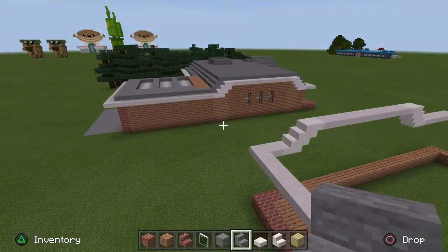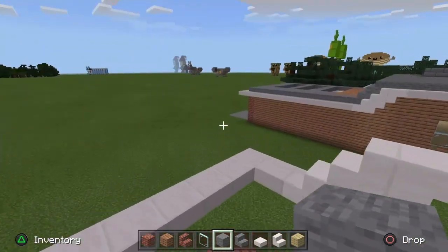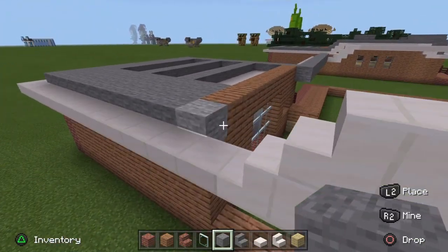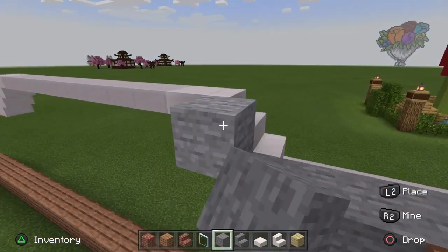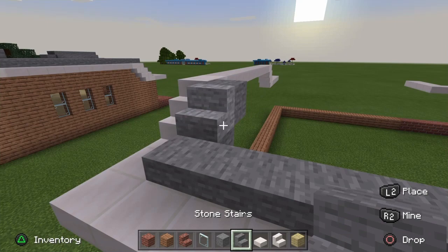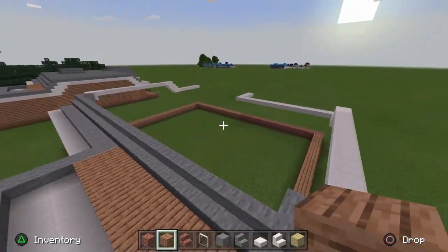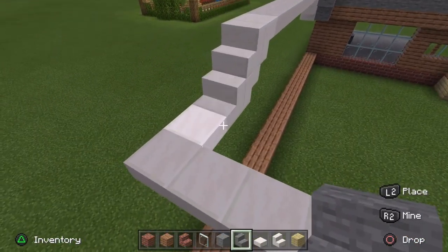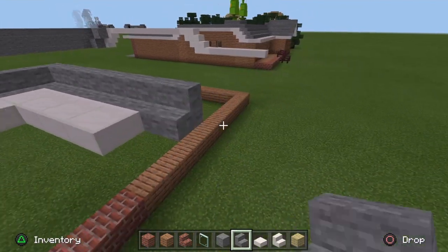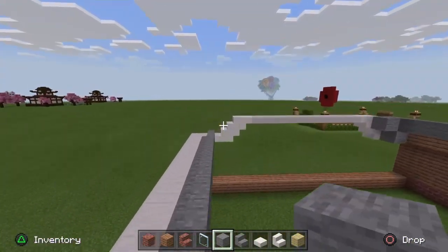This roof section is a little bit confusing so feel free to pause the video. First grab your stone and fill in this space up until you reach the stone for the garage section. Then place one block of stone on this step and another on that step. Do the same over here, then bring your stone stairs all the way along the front of this section. In the little space remaining, fill it in with jungle planks. Then go to the back of the build and start doing the back — stairs all the way along, curving around the corner and up to this quartz block. Then add your stone blocks on the quartz steps on this side too.